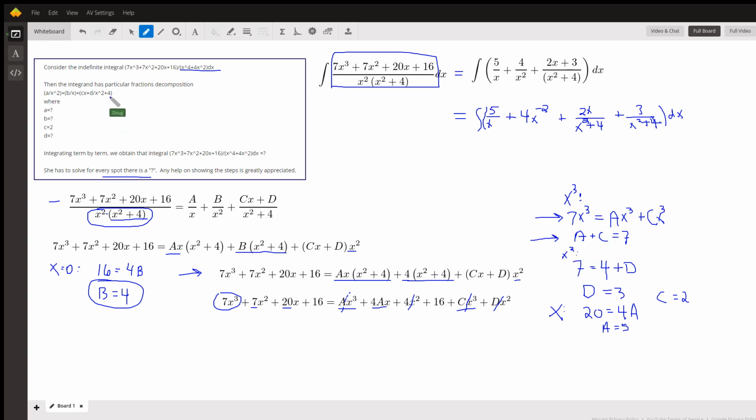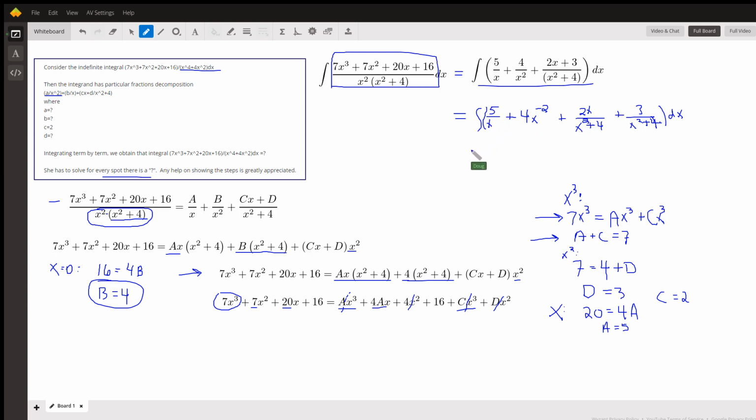By the way, I noticed that I have A over the x as the denominator, whereas this example problem has A over x squared. But now this is the partial fraction decomposition of the original function. These two integrands are equivalent. This 2x plus 3 over x squared plus 4 I can break apart into two fractions: 2x over x squared plus 4.